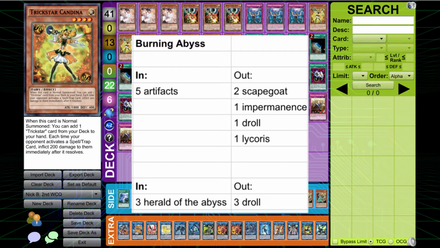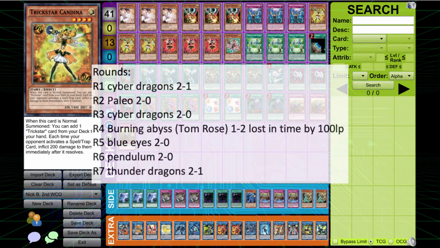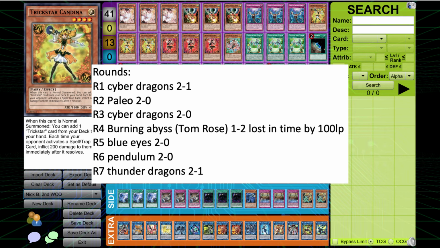That's it for the siding strategy. For the rounds that you played, round 1 against Cyber Dragons he went 2-1. Round 2 against Paleo, he went 2-0. Round 3 against Cyber Dragons, he went 2-0. So a lot of Cyber Dragons here already.